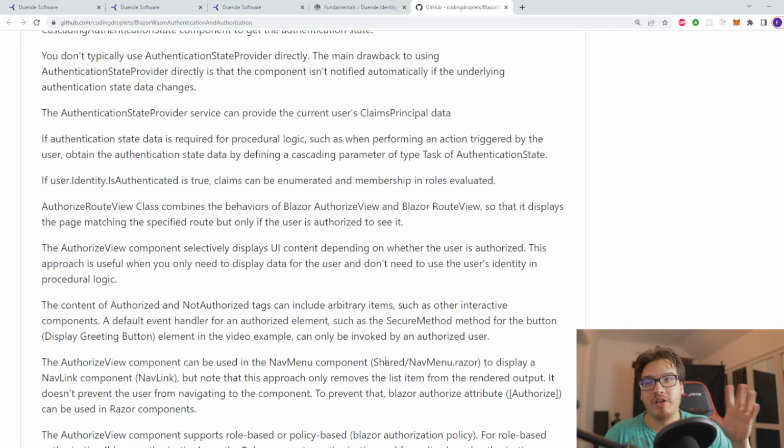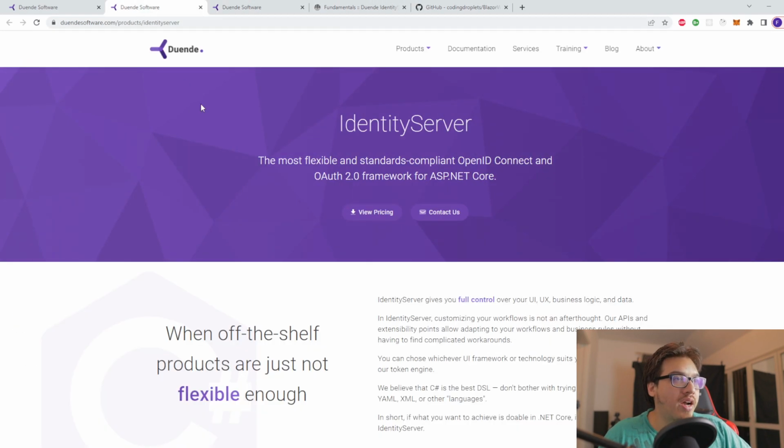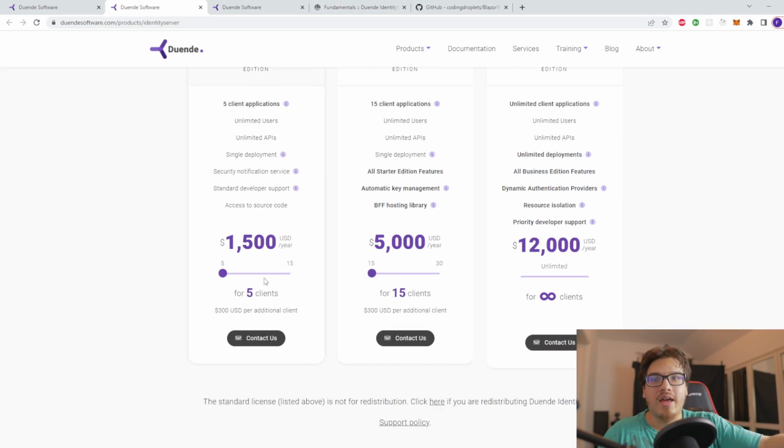And once I get to the Blazor WASM, I'll be building one that is not using the Duende software. And this is the reason why I don't like it. That is the reason why I don't like the Duende, whatever Microsoft forces you to use in this case. I wish they didn't do this. I wish they gave you the same ability of using something that they made that you could use anywhere, instead of having something that you have to worry about maybe paying or maybe violating some license somewhere. So it has less to do with the actual functionality and more to do with the fact that, look at that.